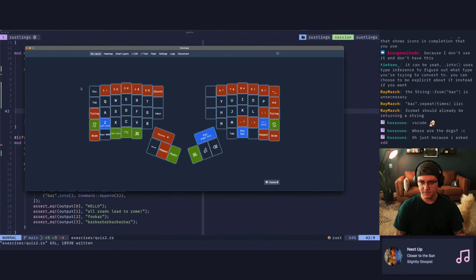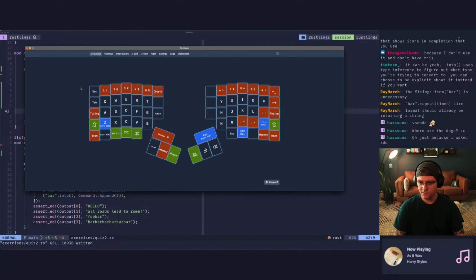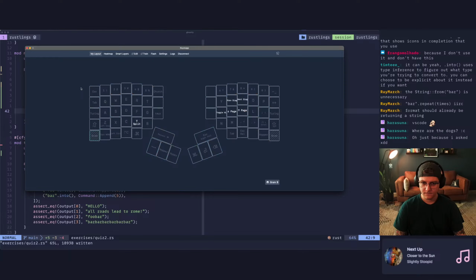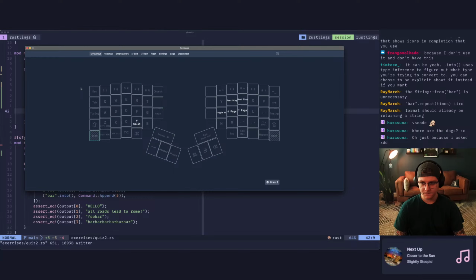What do you guys think for this here? I would love to get, I don't love that down there. I could also keep it there, because my hitting pinky with that hand doesn't feel as bad.